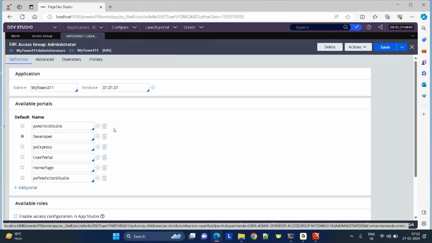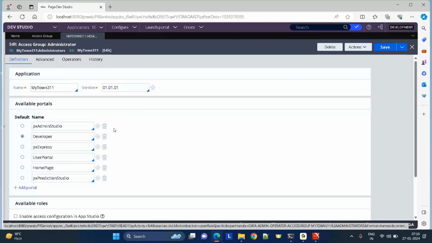For one project, not one operator. Let's say my application is Gmail. For Gmail, how many access groups are generated? Multiple, right?